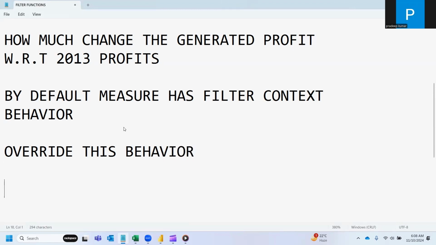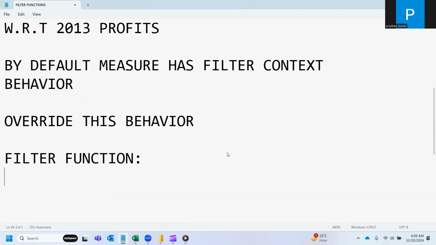To override this behavior, to replace the filter context behavior, we have to apply a filter function on top of the expression.